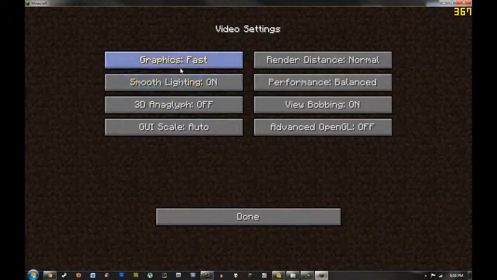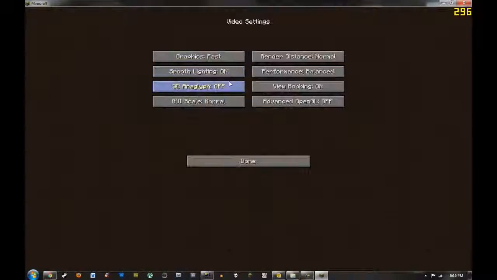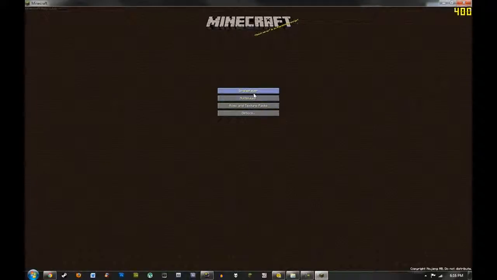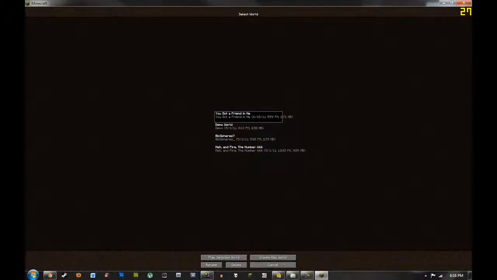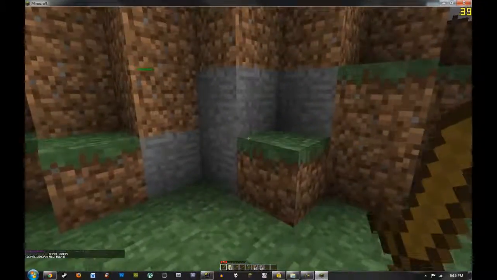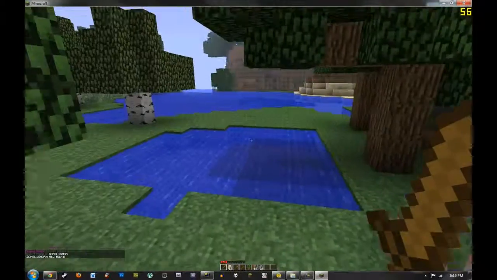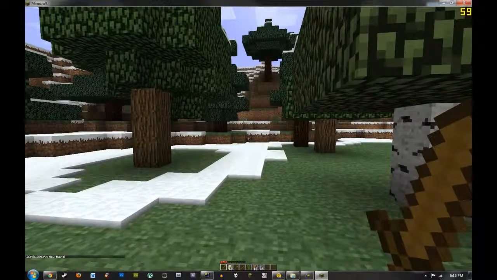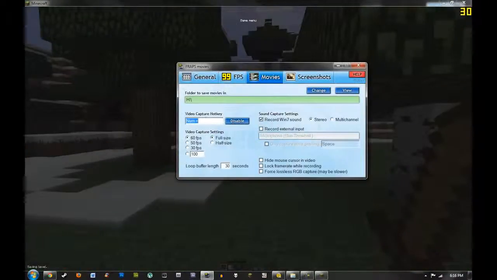Okay, in most games you'll want to turn down your video settings a bit, turn down the graphics a bit, and I don't make it smaller like I am here, but like where instead of fancy I have it on fast. That way it'll be able to render it easier and not cause as many problems recording. Now, once you're in game, set up and do whatever you need to do to be able to record. That way you can play your game and record what you want to record in your game video, like whatever you're going to talk about or whatever. In this case, it's a Minecraft video.